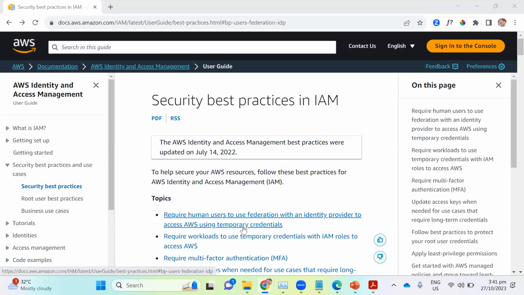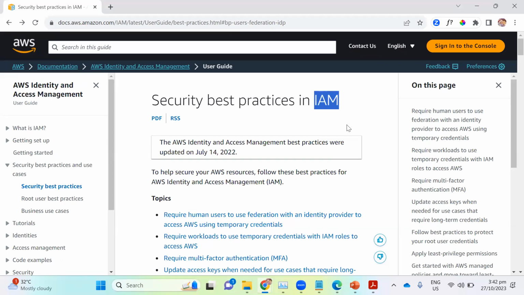Welcome back, everyone. Today, we are going to learn one of the most important topics, which will come not only in AWS Cloud Practitioner, but as you progress higher up in AWS Cloud learnings. So, this is the topic for today: best practices for IAM.